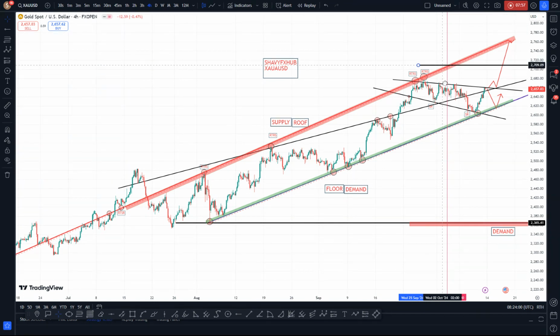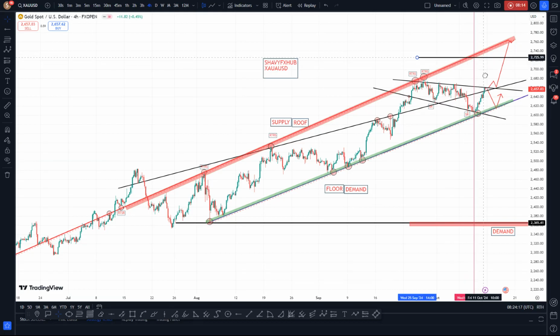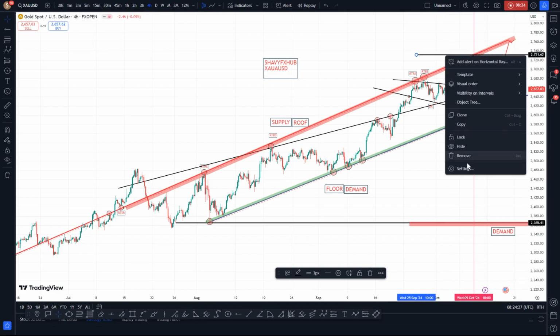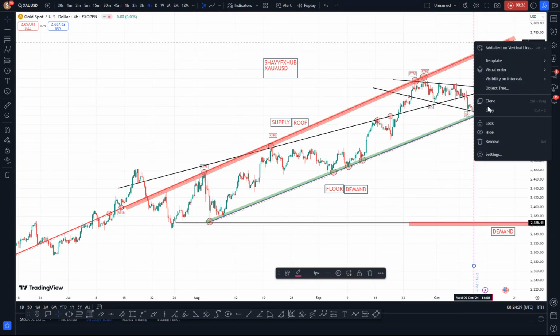So if we're anticipating a sell on this day, we move our vertical line and a horizontal line. Where it crosses with the ascending trend line gives us a double confluence where you expect for the day. If we're expecting sell on this day, we move our vertical line and our horizontal line. This becomes our sell order. If we're expecting a buy, the same in a similar manner. So this is another strategy for the day to enable you take your buy sell order using our market structure strategy.